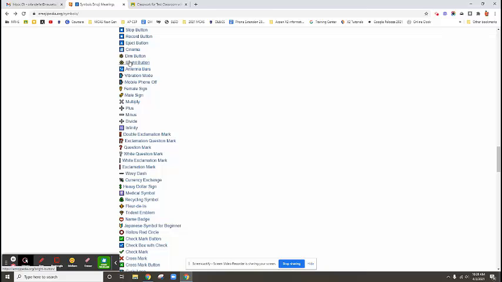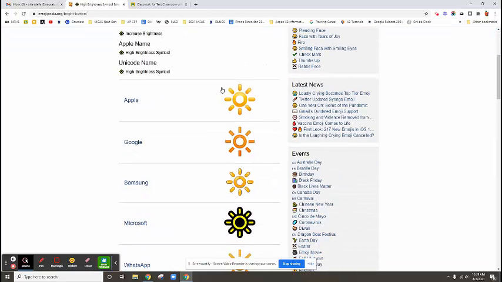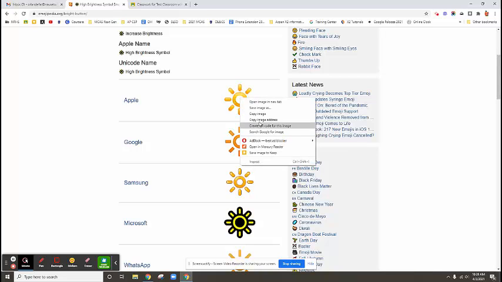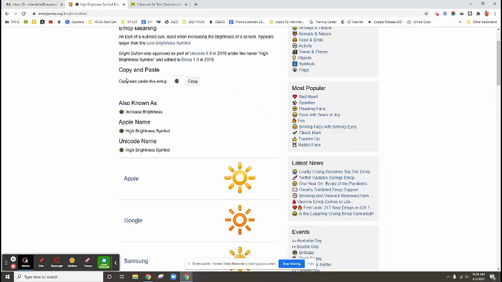So let's look at this bright light button or bright button. Sometimes you'll see in emails where I'll be able to just copy these and stick these in certain emails, like right inside of the text. But for the most part, these are the Unicode emojis. These are a lot more versatile. So these might be the ones that go where you can't usually put these other big ones. But they still do the trick.